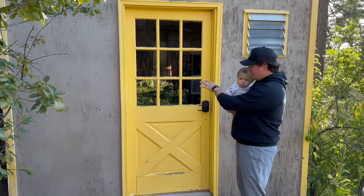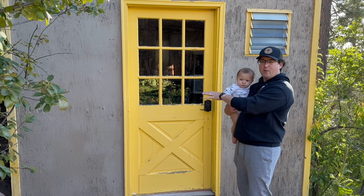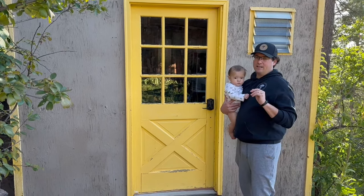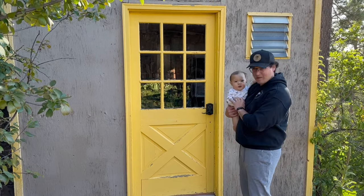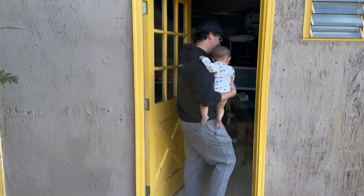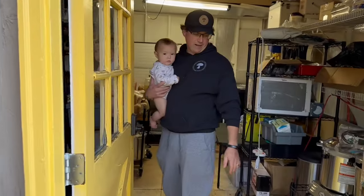All right, so this is our temporary lab for the season. It's our fifth lab in 4 years, so we're kind of figuring out the setup. It's pretty tight quarters in there, but until we get our electric installed, right, Nolan? This is what we've been using all summer long. All right, come on in.